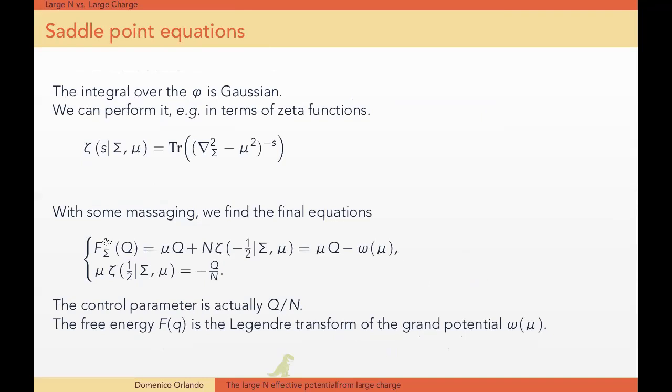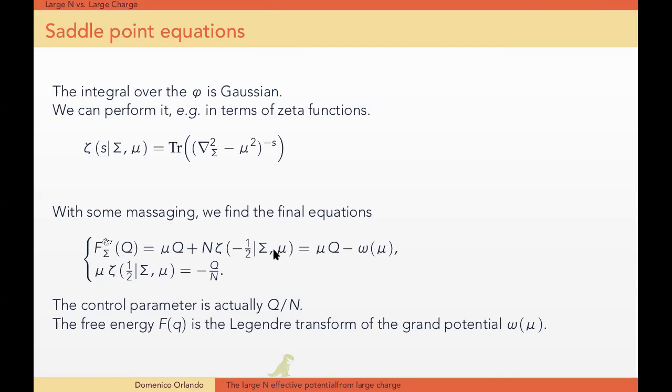case with zeta functions. So the final result is the following: that the free energy here, which is essentially the conformal dimension, can be written as mu times q minus this zeta function here on the surface of your choice, evaluated at a precise point, where mu is the solution to this equation here. Now, this doesn't seem very transparent, but in fact, if you observe that this zeta here and this zeta, well, that zeta in 1/2 is exactly the derivative of zeta in -1/2 with respect to mu, you realize that what I've written here is a Legendre transform.